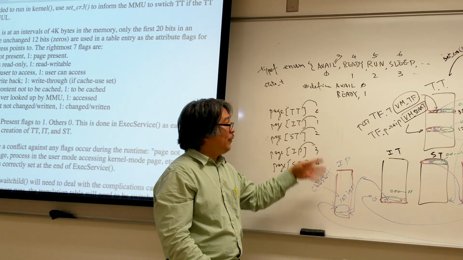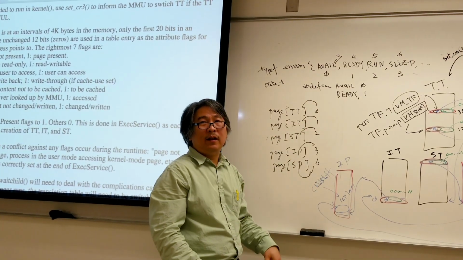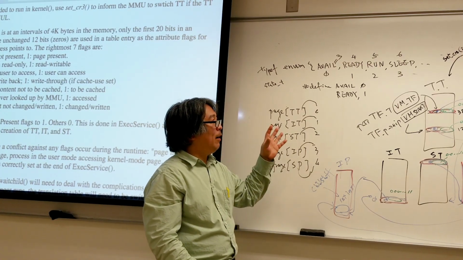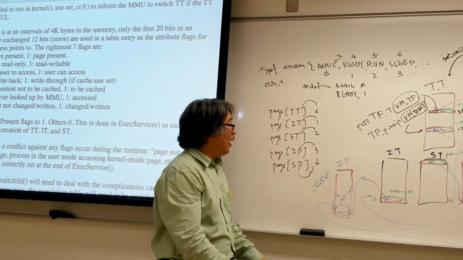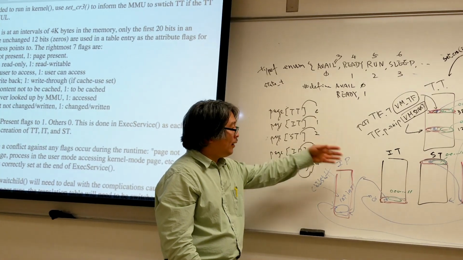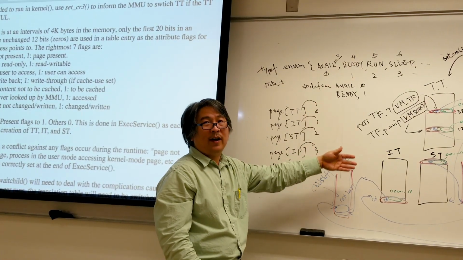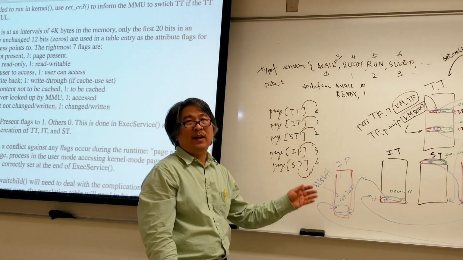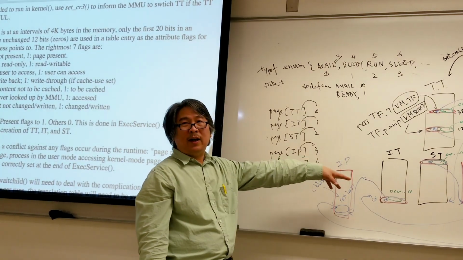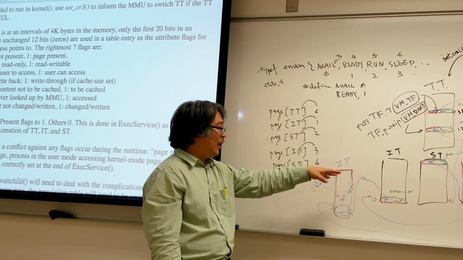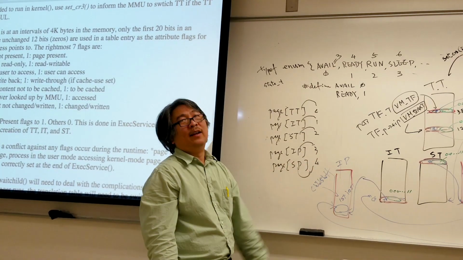So the first 10 and second 10 are virtual, again, right? Don't get confused about where the virtual part is. The first and second 10 bits are not in the table. They are the index in this array table. Makes sense? Each one is used like an index. Inside is the real address, of course: the address of a subtable, and the address of a real page from the subtable.